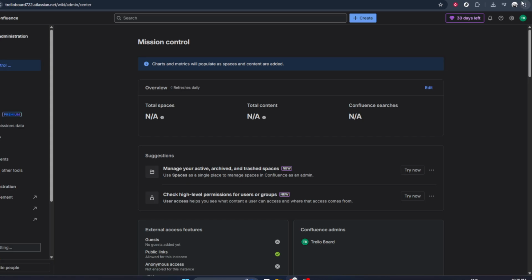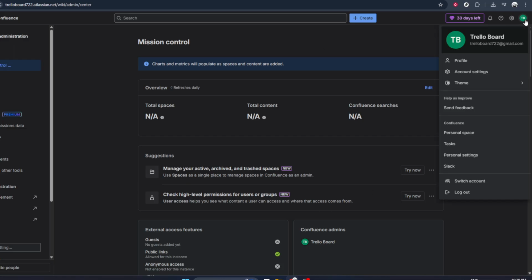Let's start from your Confluence home screen or any Confluence page. First, you need to open your profile. Look to the top right corner of the screen where you'll usually see your avatar or your initials inside a small circle. Click on that avatar. A small menu will drop down, and from there, choose the option labeled Profile. This will take you to your personal profile page where your details and activity are shown.